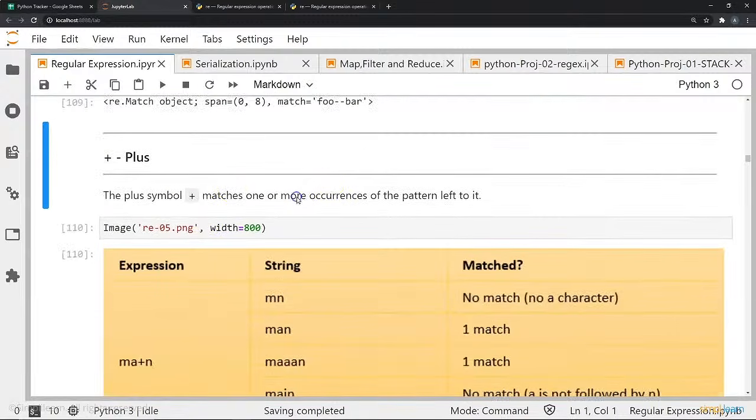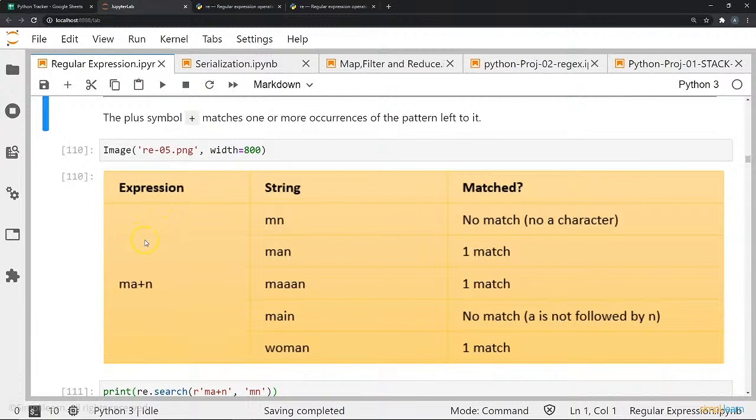So when we say one or more occurrences, we need what is to the left of the plus sign to occur; no occurrence of it will not cause a match. So let's see what we're going to do here. We're going to use the same expression, except we're going to replace the star with the plus sign. Now we need m and a, at least one occurrence, followed by an n. All of these conditions have to be met. So again, if we took the first example, m and n, this time it will be a no match because there is no occurrence of an a preceding the n.